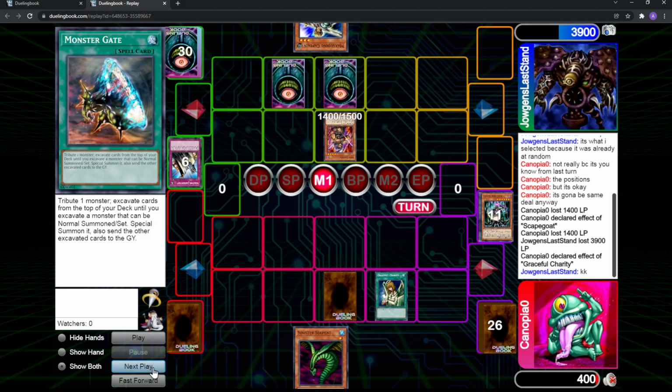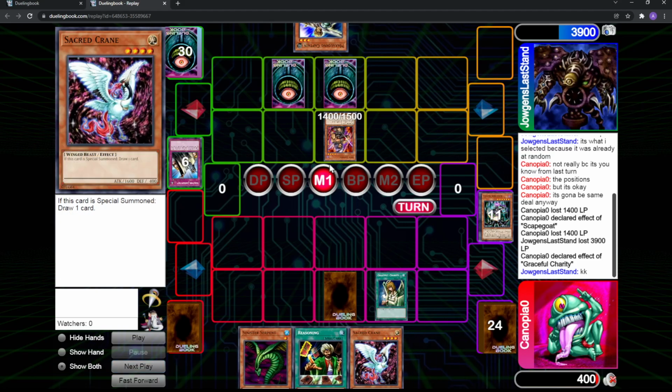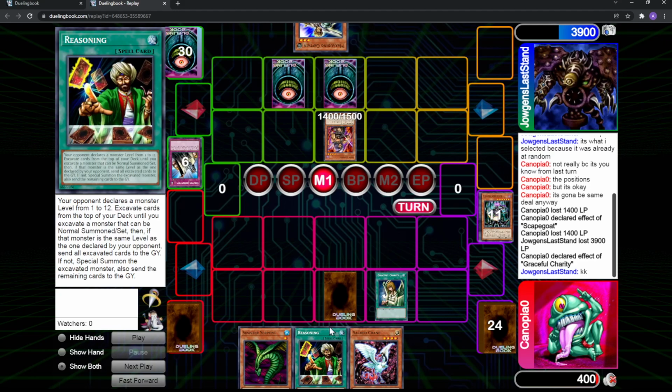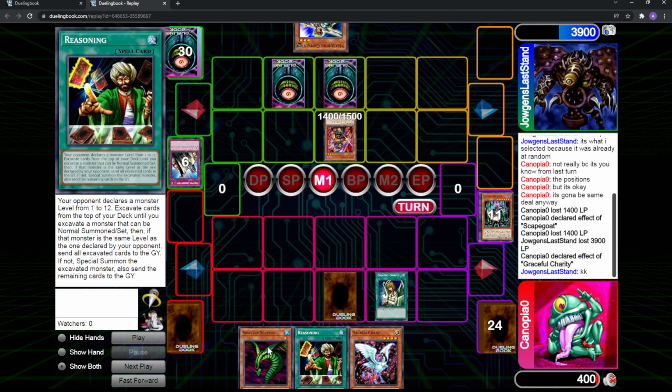Okay, so this is interesting. I get a good draw, but I don't have too much wiggle room because I have 400 left. So I need to put a body on the field or get rid of this Don's Lug. I'm thinking, I don't really want to keep the Reasoning because that's just too much chance, right? If he calls it right, then I'm screwed if I get rid of these 2 because I have no other monsters on the field.